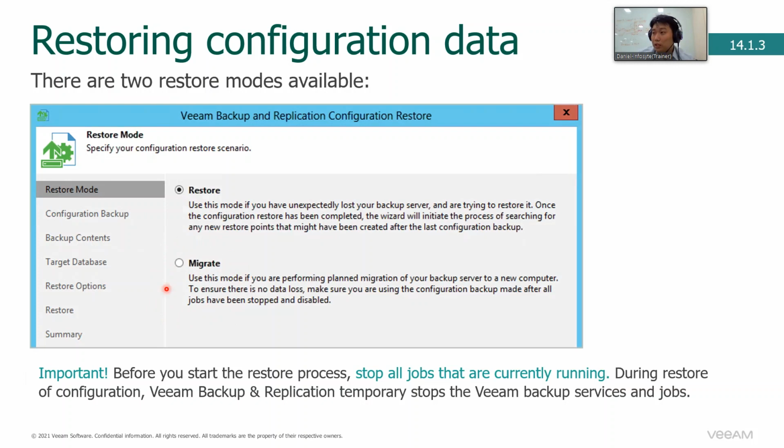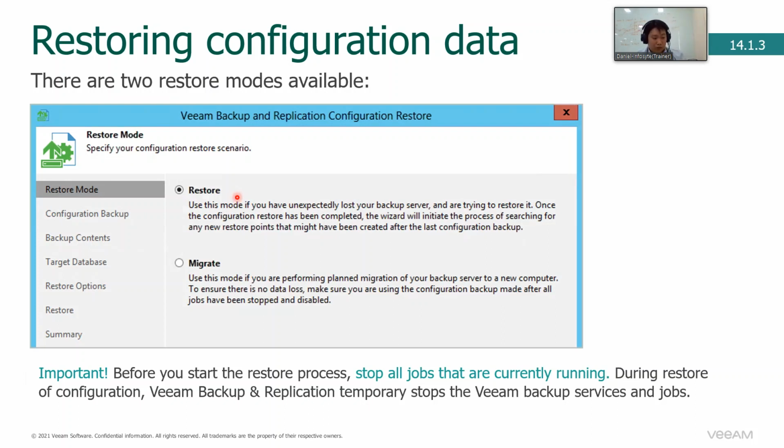Then you should choose the second option. Okay? So these are two different scenarios, and when you are triggering this task, you need to make sure all your jobs are stopped and your services for VBR are also stopped before you run this task. Then after that, you can resume the services and resume all your jobs if required.